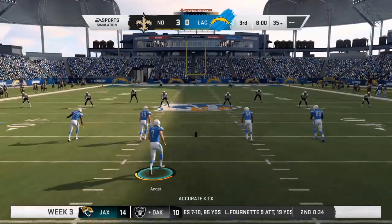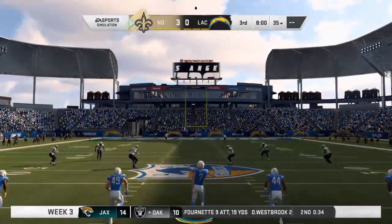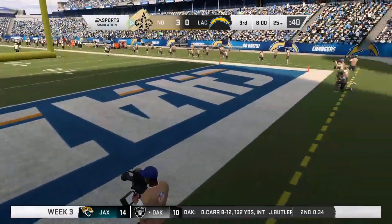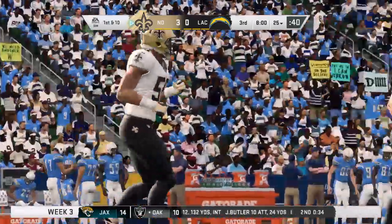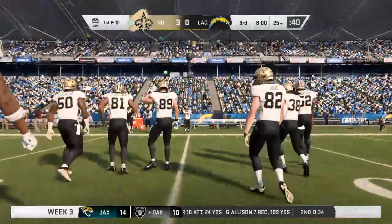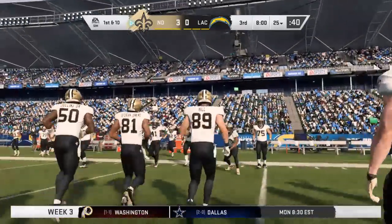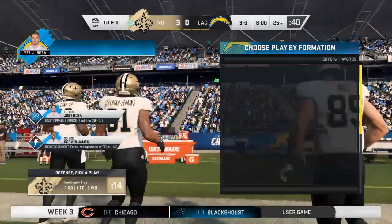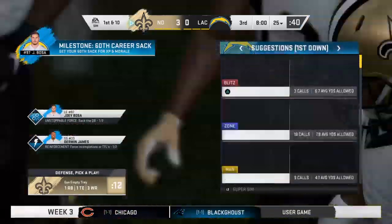These offenses seemingly still back at the hotel for the first half. 3-0 our score as the second half gets underway. And this will not be returnable. It's out of the back of the end zone for a touchback. Out come the Saints now. They'll go on offense first here to begin the 3rd quarter. They have the lead. Now they'll be looking for some separation here as we begin the 3rd quarter.